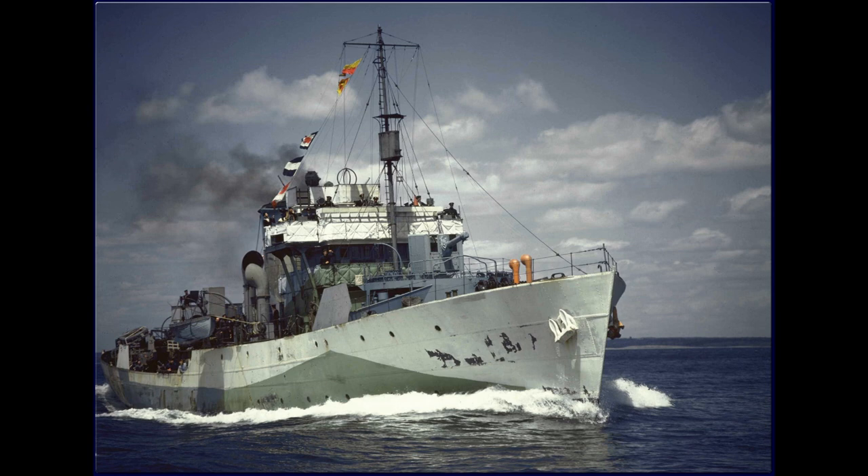Corvettes, sloops — that kind of size of vessel — are the most common because when you're looking at the larger warships, destroyers are designed to go really fast and very few civilian uses require ships to go that quickly. There are also issues with fuel economy and maintenance of high-pressure machinery, which if you don't need the speed is completely unnecessary as an expense. Plus with destroyers, cruisers, and battleships, not only is there the expense of running and maintaining them, but the military is not really going to let you keep the guns and armour unless it's going to be a museum ship.